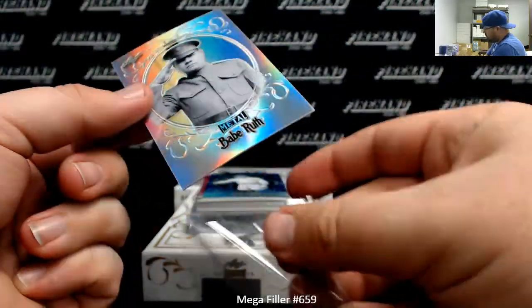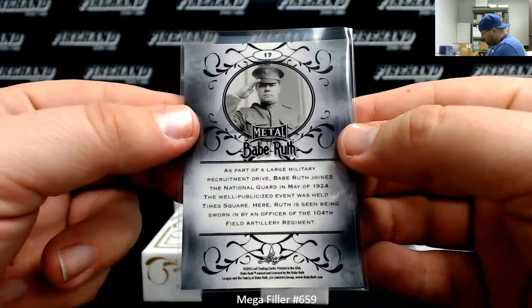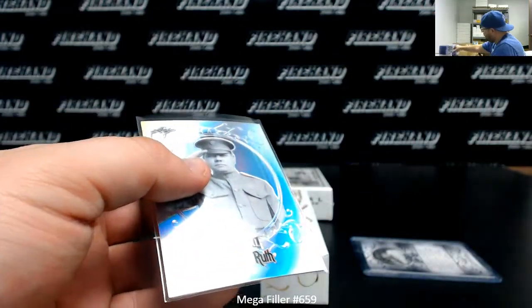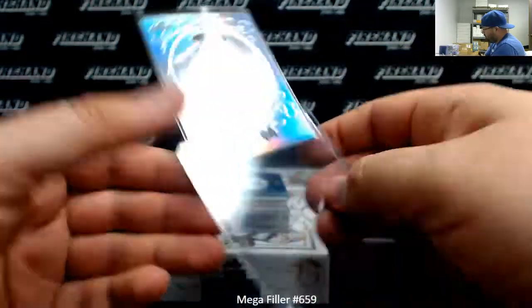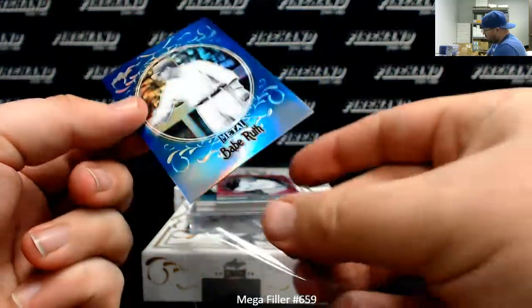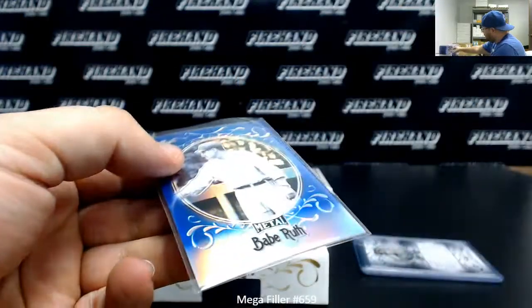Looks like he served in the service. This is card number 17. National Guard, May of 1924. Wow. A lot of people probably didn't know that about the Babe. Got a blue parallel. There you go. This one is card number 35, and it's serial number 3 of 50.